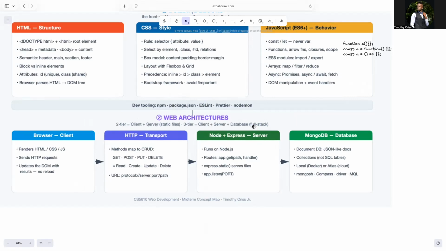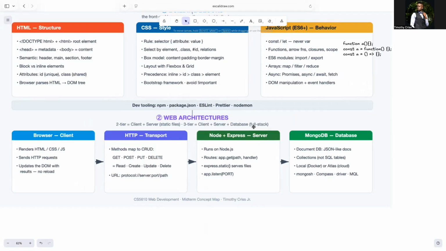The server runs on Node with Express, where a route maps a method and path to a handler, and MongoDB is our database, with JSON-like documents and collections. Then we can also see how the data will be stored via the non-relational database collection running in Docker or Atlas, which is queried through the MongoDB query language.